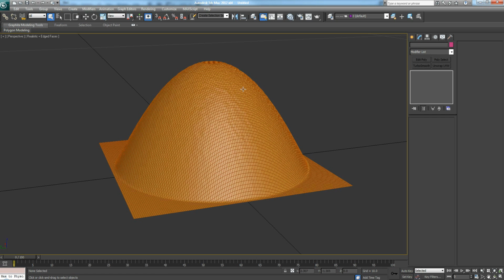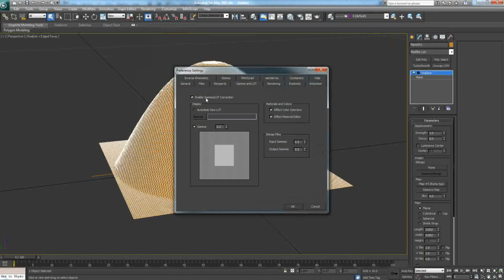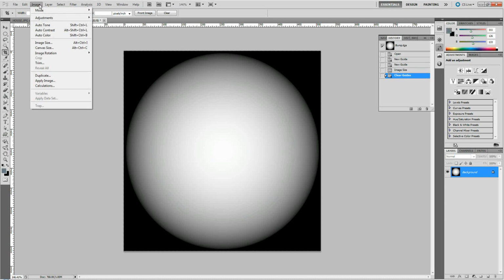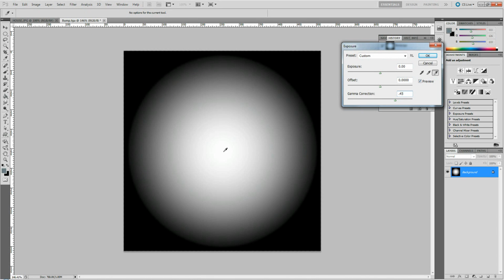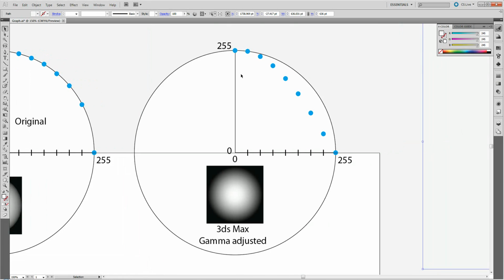If we go back into 3ds Max, you can see that the image is being modified, and that's because our gamma correction is enabled, and it's affecting images that come in. It's assuming they have a 2.2 gamma applied to them, and it's going to get rid of that gamma. In effect, what that does is it takes our image and applies an inverse of 2.2, which is 0.45, and our image looks like this now. We still have full white in the middle and full black on the edges, but all our midtones have been brought down a little bit. And instead of our graph looking like this, as soon as it does that, our graph now looks like this. You can see it tapers off faster, and it's going to result in a much pointier looking hemisphere, which is what we had.